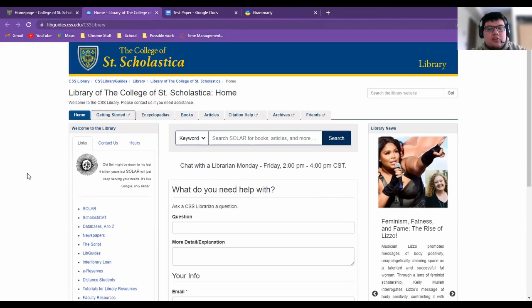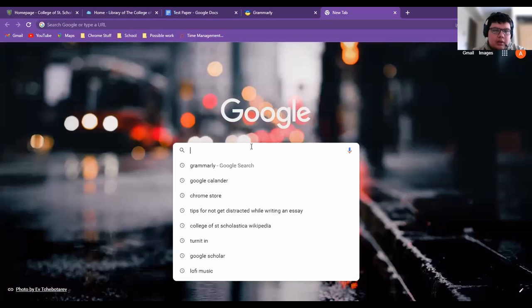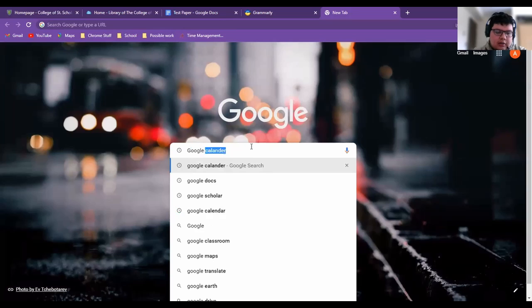And if you're struggling with using the library, or if you're having issues finding a specific thing, like, oh, I'm trying to find this specific article or this specific book, but I just can't seem to find it in our library's resources, that's because the library is in depth, but there is a limit to everything it has. So that's when it's also really good to message a librarian, see if they can help you out finding an outside source. But if for whatever reason you don't have the time, you can always just go to Google here and type in Google Scholar.